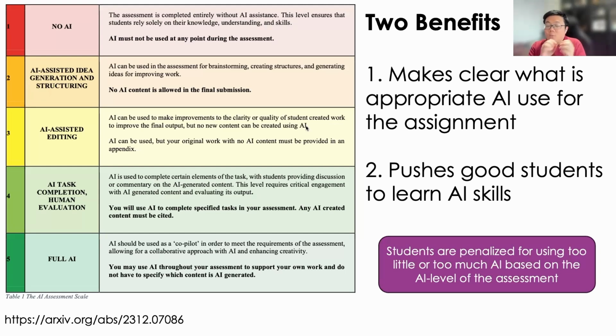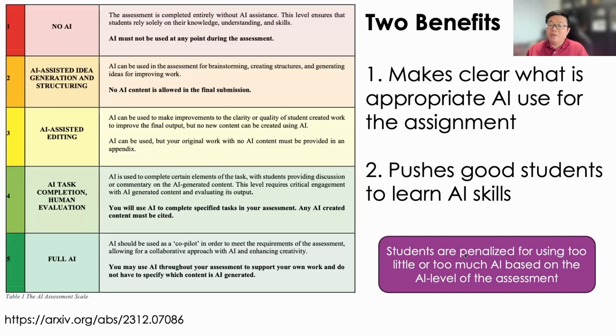And I love this because on one hand, we also can push the students, like those who are not sure whether to use or to cheat or what. This sets the tone. They know, okay, this is as far as the teacher allows. Very clear. And those people who don't like to use AI, we give them a reason to use. So basically, when we say this is a level 1 assignment, that means no AI. So honor system, we expect you not to use AI. We can say maybe this is a level 2 assignment, so we only allow you to use so much AI. So then even those who don't like to use AI, they have to learn to use a bit, right? And we can penalize students for using too little or too much. Now, how do we know? We make them declare.